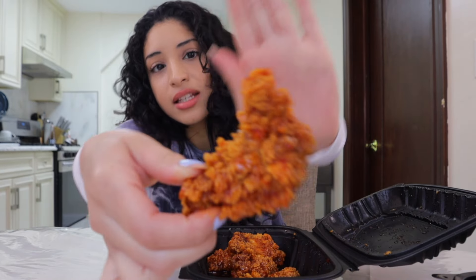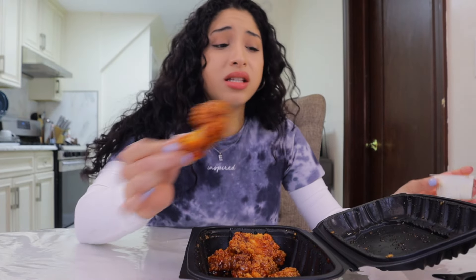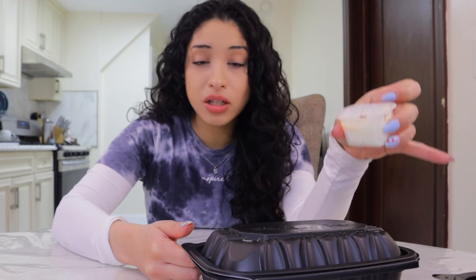Let's do sweet and spicy next. Oof, look at it — very crispy, it's like glistening. It's very sweet, definitely more sweet than spicy. And if it's reminding me of any sauce, it's Applebee's. Let's try it with their Buttermilk Ranch. Much better — it's much better with the Buttermilk Ranch. I feel like this is a wing that needs Buttermilk Ranch. I wouldn't really want to eat it on its own. I'm gonna give them a 6.7 because it's very sweet. I was expecting a little more tangy and a little more spicy. Definitely needs ranch.